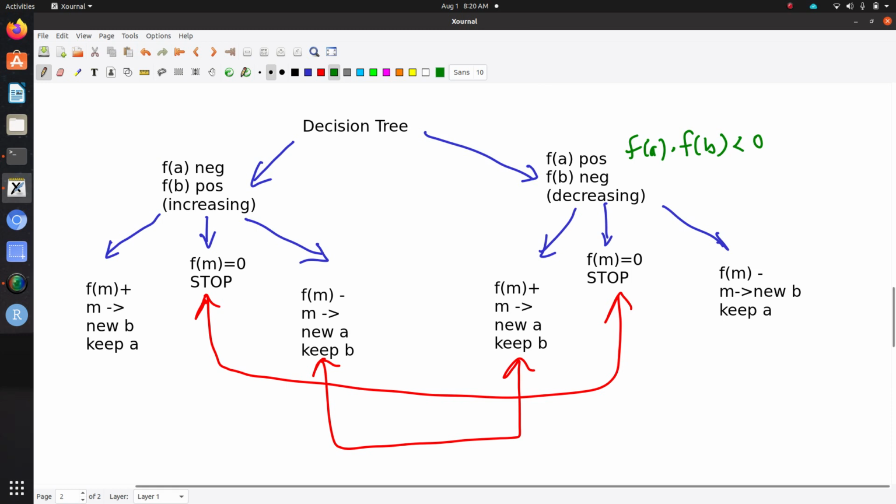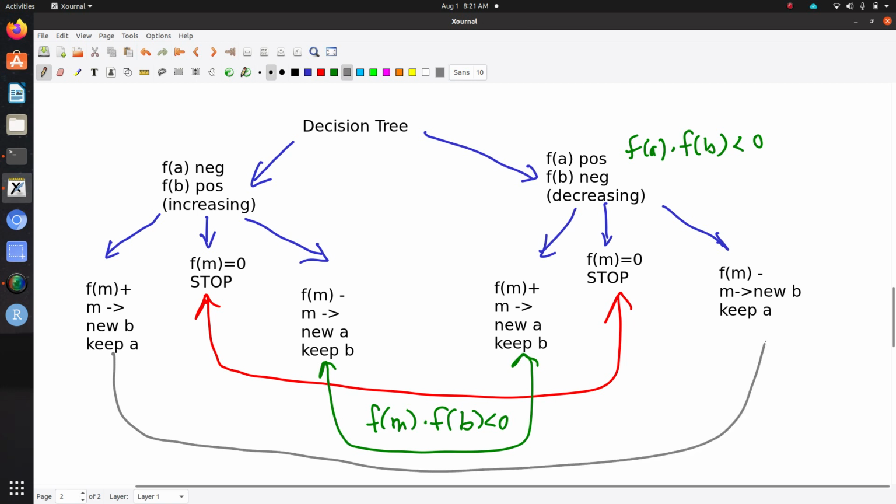So what similar condition do we have here when we want to keep the b and m becomes the new a? Well, the situation is that m is now playing the role of a. So if this condition is true, then this guy, so if m is becoming the new a, then this is going to be true. And so actually I want to make this green so it's more obvious what's going on here. There we go. All right, and I want one more color. Maybe I'll just go ahead and make it gray.